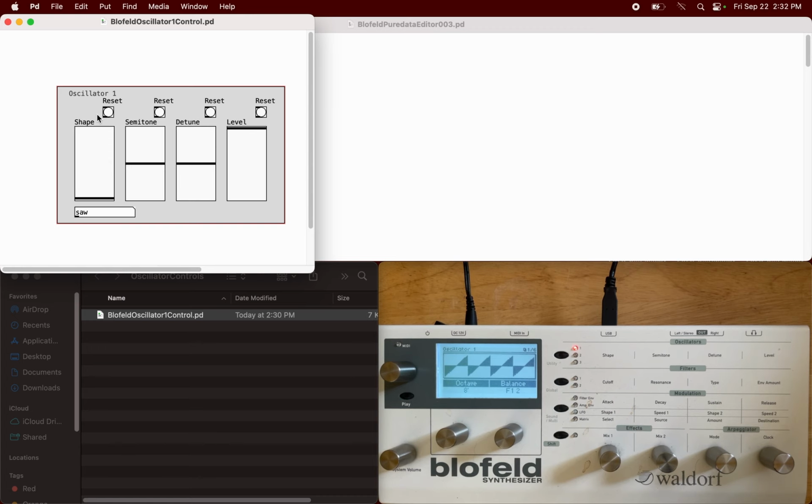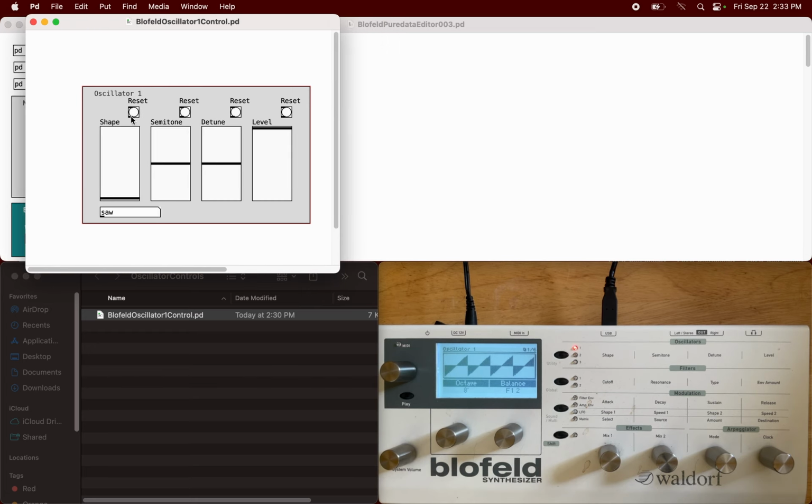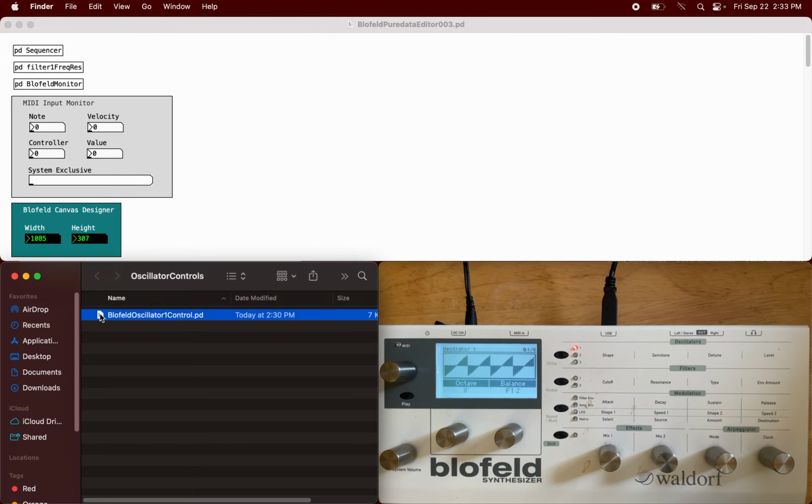Anyway, so we've got two more oscillator controls to go. This is the easy part because now that we've got this squared away, we already had most of the work done because this was already done in the filters. So all we've got to do now, we just close that and duplicate.